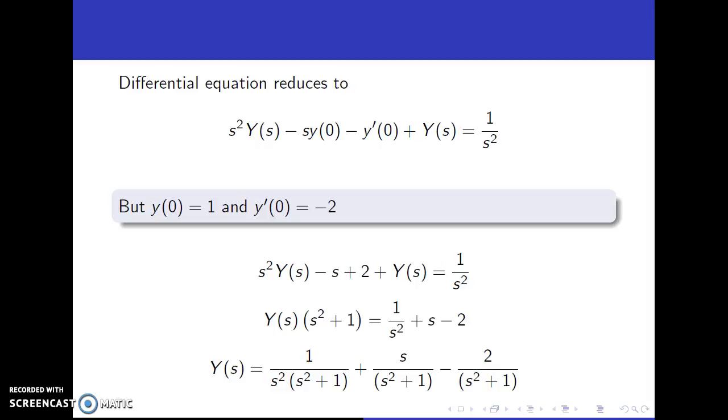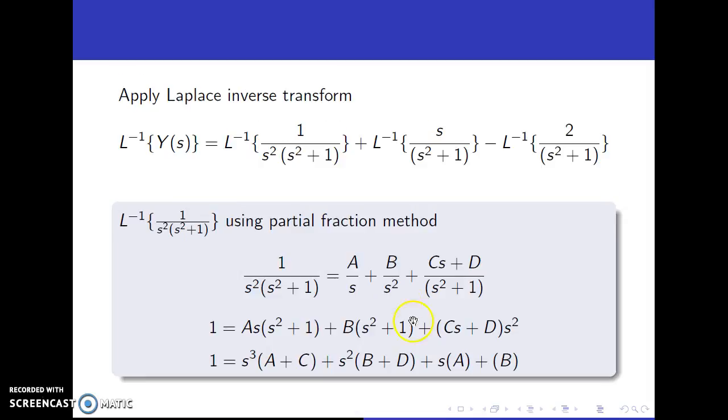So, by using the inverse Laplace transform, this Y of s will be converted in terms of y of t. So we apply the inverse Laplace on this equation. Applying the Laplace inverse, we have the Laplace inverse of this term and this term. Now this is the standard function. These two are the standard functions of the Laplace inverse, but this one we have to solve. So to solve this one, we have to use the partial fraction method.